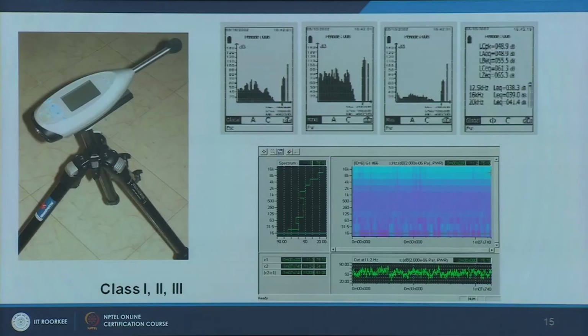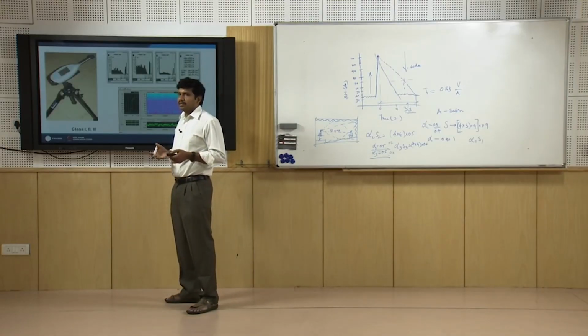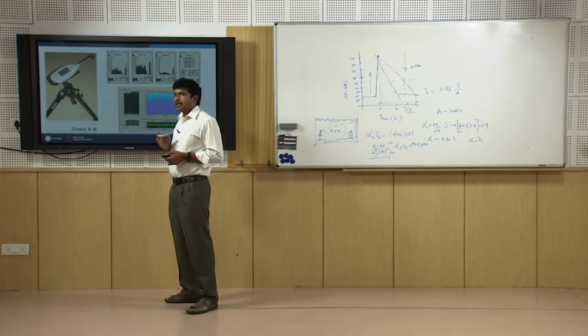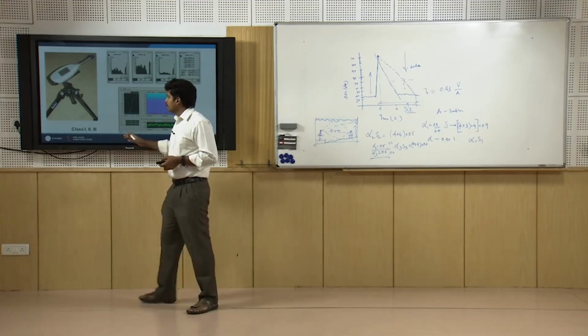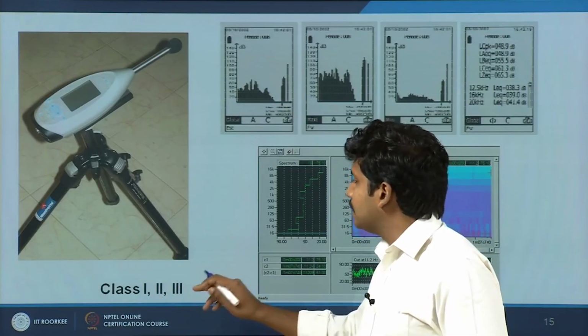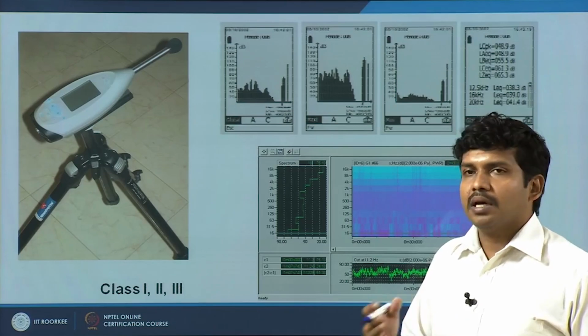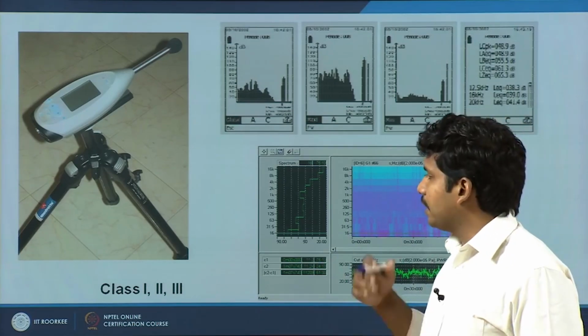For a typical sound spectrum analyzer, there are different classes. Class 3 is very simple, you will only get a sound pressure level, SPL, you will not get the frequency spectrum. Class 2, you might get the frequency spectrum, some of the manufacturers do it. Class 1 is for long term recording, and you can also have statistical parameters reflected with it.